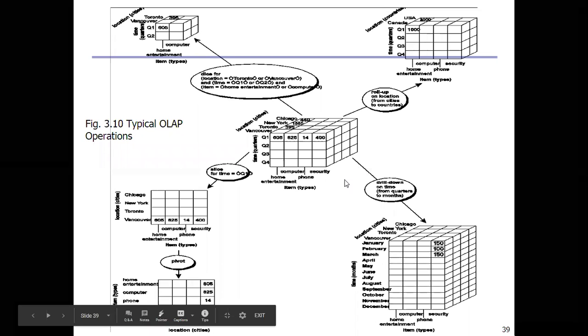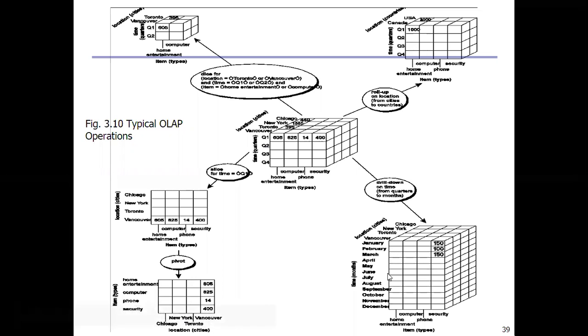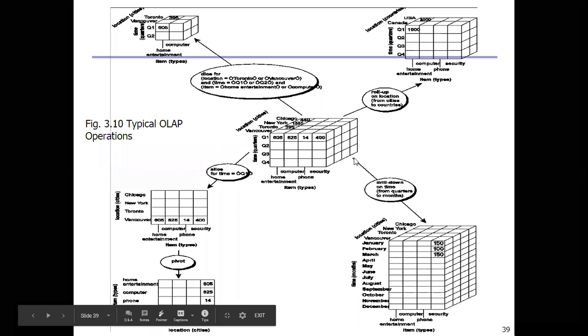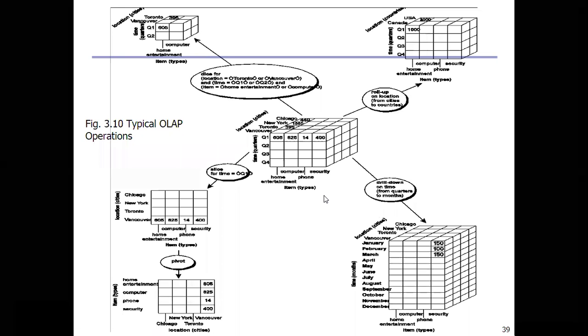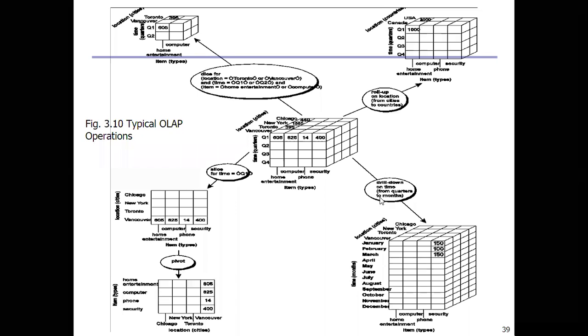Okay, so quarter one is drilled down to months, that is January, February, March. Corresponding sales are also registered. In this example, the dimension months are added. So in this example we saw that dimensions are added here. Okay, this is exactly the reverse process of roll up. I hope everyone is clear. Drill down means the user can view the data in different kinds of views. If he wants to see it in an abstract way, he can. Drill down means he wants to check the sale of a particular month, then that is also represented.